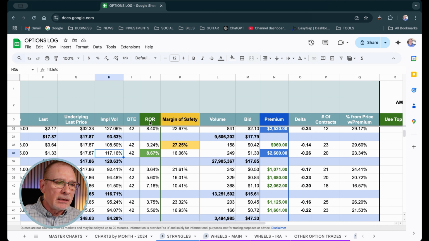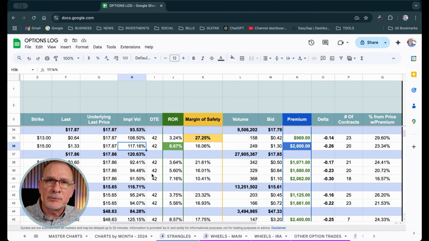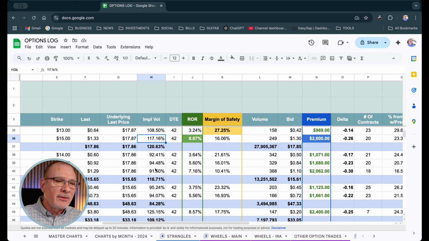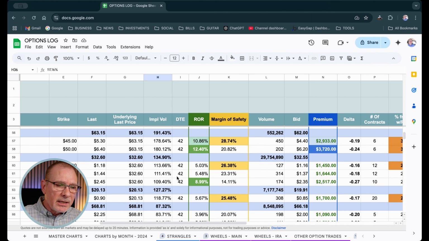Sure, I could look at the highest rates of return shown in the green column here and just say, well, that's the option I'm going to sell puts on. But one needs to understand that the higher the rate of return, the greater the risk of assignment. It's easy to find ones with big rates of return, 12.4% here for a premium that you would hold for 30 days.